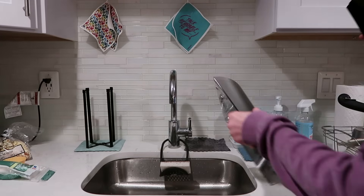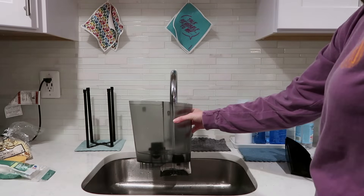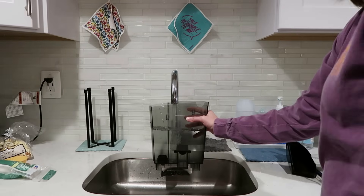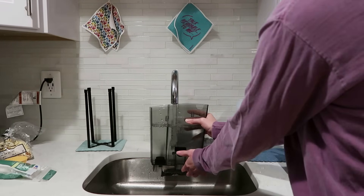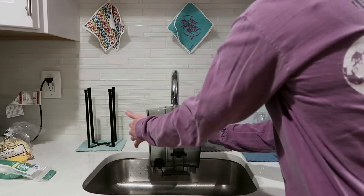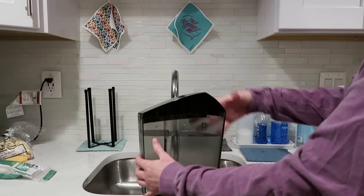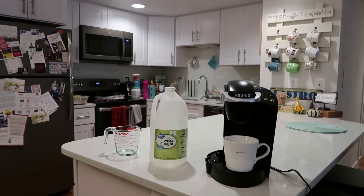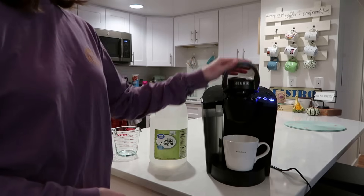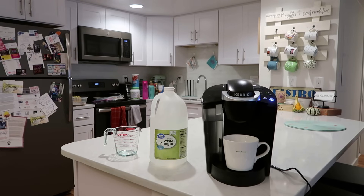Moving on to your second and third cup of actually heating and bringing out that vinegar-water mixture. Once you've run enough cups that you have used up everything in that water and vinegar console, you're going to want to empty that out. Rinse out the side canister that holds the water to get out any remnants of vinegar, and then fill that back up with fresh water and run an entire canister through again — probably three to four cups depending on the size you're choosing. Here I've filled up my side canister all the way to that max fill line, whereas with the vinegar and water together we did only three cups total. I'm filling it all the way up with fresh water to maximize the number of cups I run through.